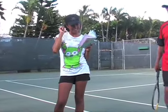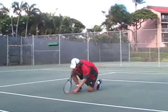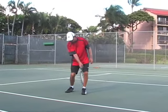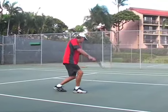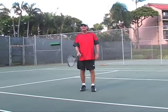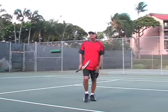Half volley — you drop the head and hit across the foot. Right, so across from the right foot. On a half volley, a ball that's dropping into my swing like this is going to hit and bounce up anyway. So all this is is I'm dropping the head, and it's a putt motion. I'm just pushing the racket straight out because the ball's going to go up anyway. A half volley would look something like this on both sides. Since the ball's going up anyway, I don't need to lift, and I don't need to follow through high — all I need to do is keep the racket down and it goes straight.